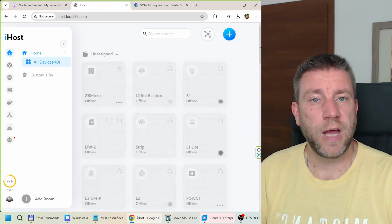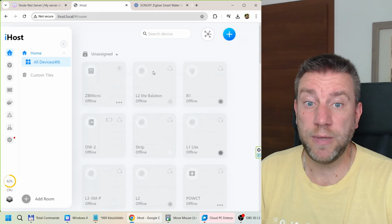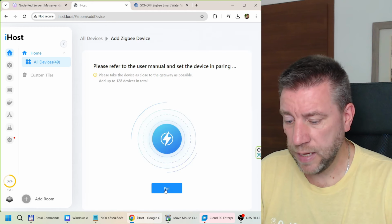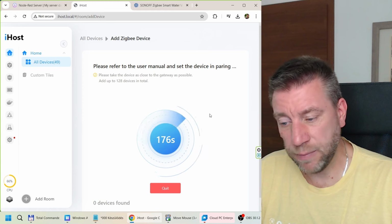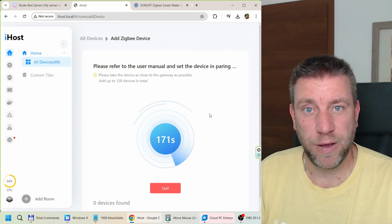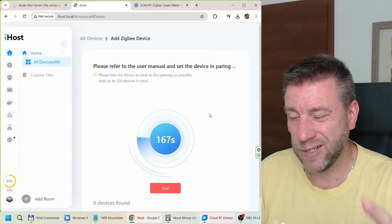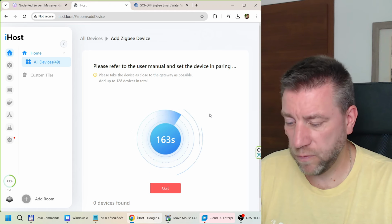And so I removed the guy from the NS Panel Pro. So let me just try to add it to the iHost. So I'm going to add a Zigbee device, and it's going to pair. And I'm hoping that it's in pairing mode automatically, because now it's outside and we have like hellish weather. I mean, my thermometer is showing 40 degrees. Okay, it's 40 degrees. The sun is shining on it. So probably it's 35, but still it's too warm for me.